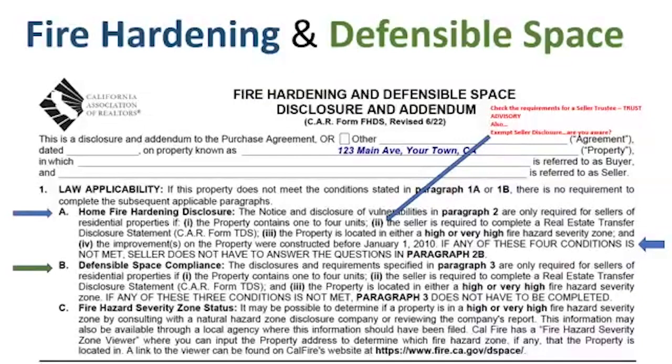So who's going to be responsible to provide this? Number 1, residential 1 to 4 units. Does that include mobiles and parks? Does that include a condo or a townhome that's less than 4 units? Does that include a duplex, triplex, fourplex? 2 houses on one lot, 3 houses on one lot, 4 houses on one lot? Yes, all of that, 1 to 4 units.